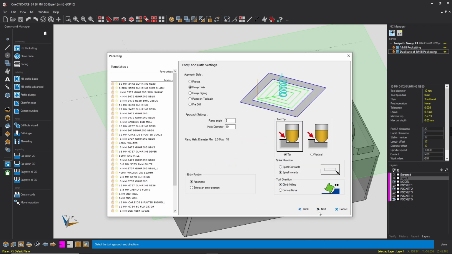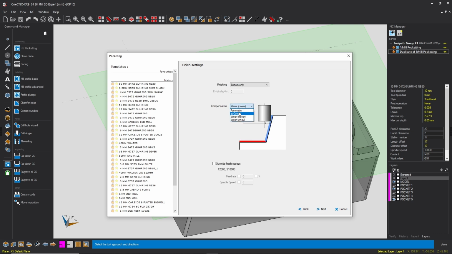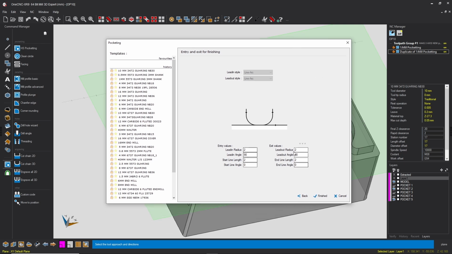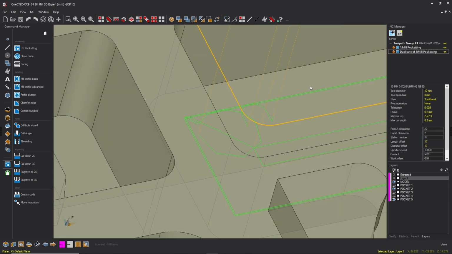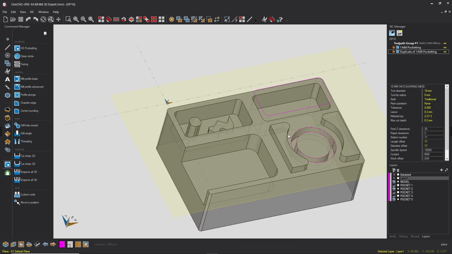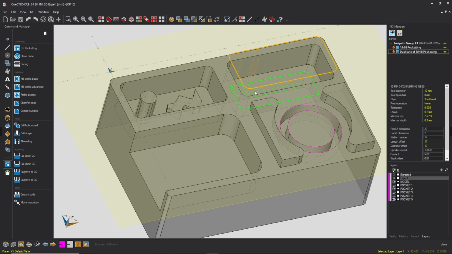So I put that back to climb, and I'll leave it at control, because that's how I tend to program with the radius set in the offset page. And then you've got some options here to come on and come off. So leave that at night, that's fine. And you'll see what that does, look there. If I zoom in, you'll see that it arcs on, goes round, and then arcs off. Sometimes you want a straight line with a slight angle on it. Do whatever you prefer. I'm not actually going to manufacture this, so I'm not going to mess around with it too much. But that would be sufficient. That would look fine. The idea of this arc on and arc off is so you don't get that line coming up and down that pocket.